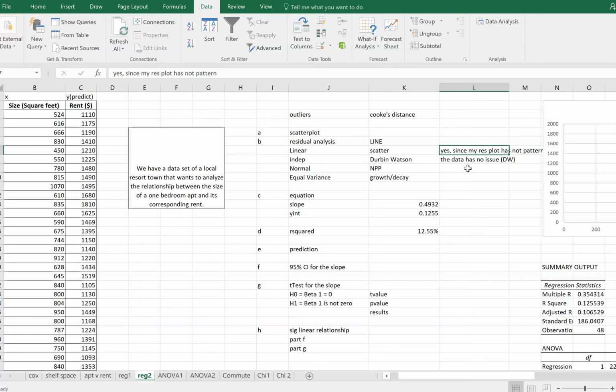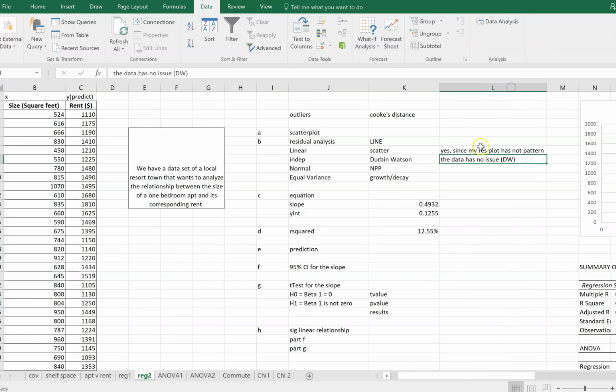Linearity, check your residual plot. Are there any patterns? No. I'm pretty sure linear works. Independence. Look at the way the data was collected. Do you think there was a time component? Do you think there was a component interference? Not really. Normality. You check the NPP, and I see a line. And that's awesome. If you don't see a line, you see a major bend, you're in trouble. Probably a transformation or an outlier you got to deal with.